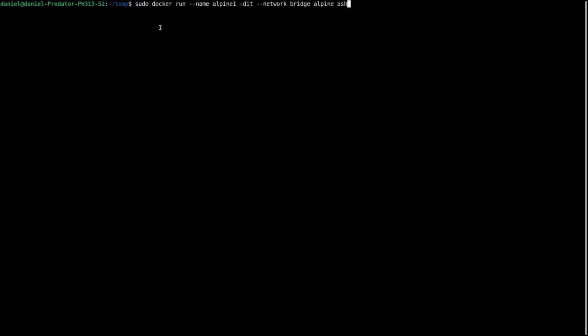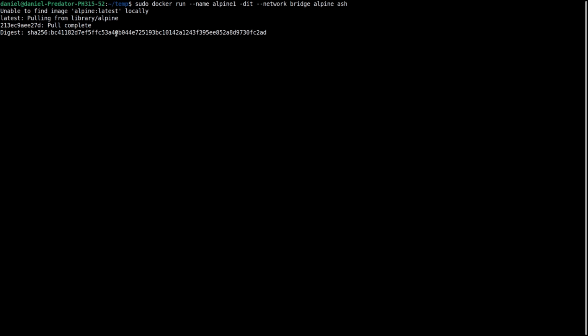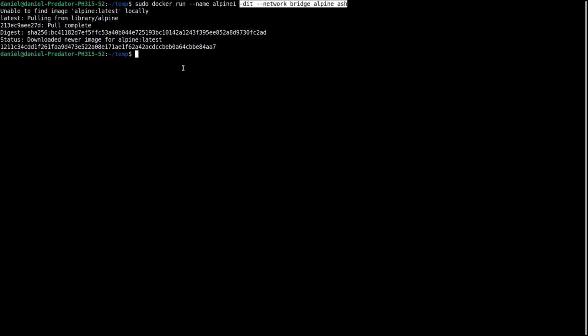So with that, we don't have to use the exec command to get into the container as soon as it is attached to our terminal. We simply pass it right after the image name, and this command will be executed right after the container is initiated. So enter. It will pull the image and create and run the container with these characteristics.